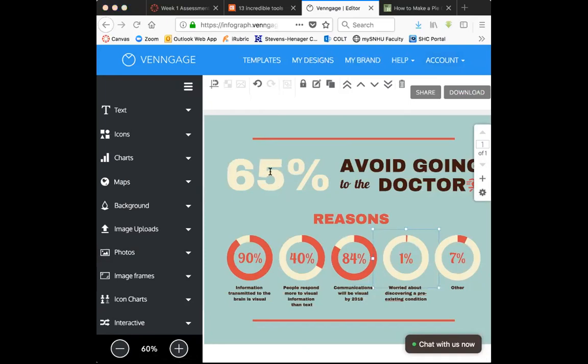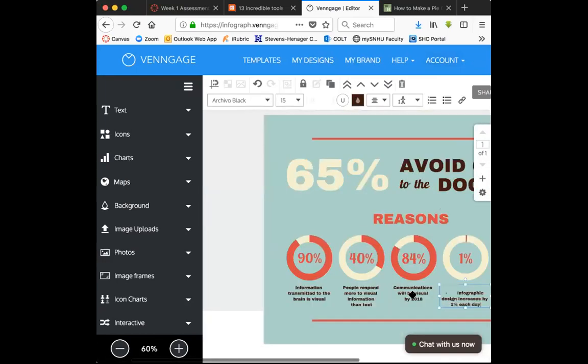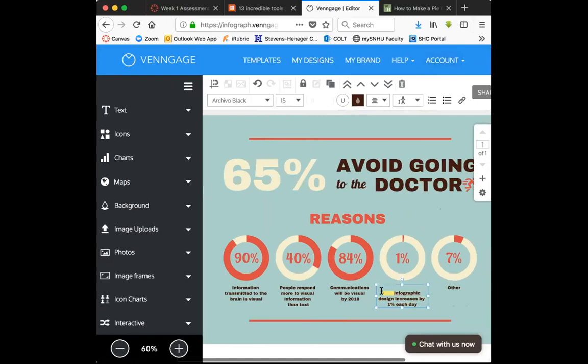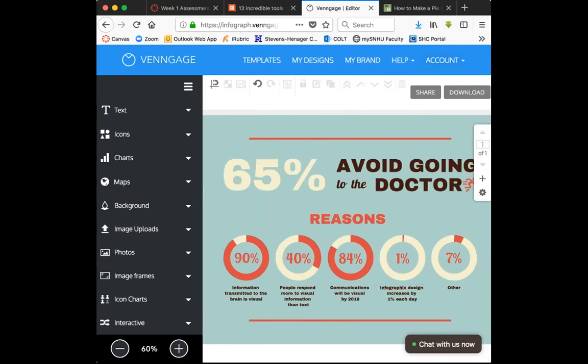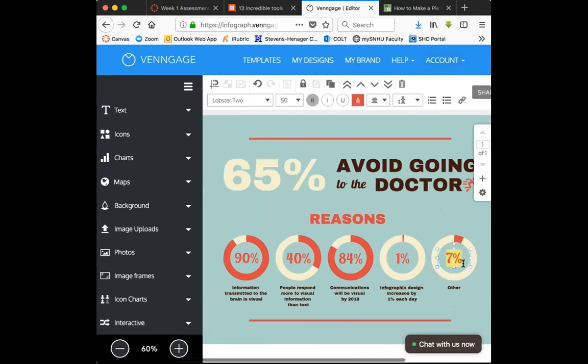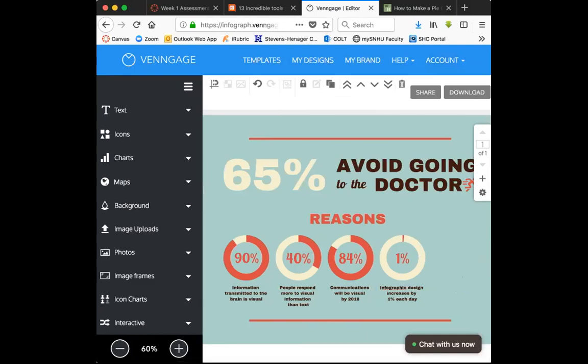So it's a nice visual way to see this information. Okay, and then 13 million. The rest are more of facts that wouldn't go into a pie chart. So I'm just going to delete this information. I'm just selecting it and deleting it on my keyboard. But we need to include it anyway because it's the information that needs to be in here. So I would probably add that maybe in the subhead, maybe one of the things in your subhead.